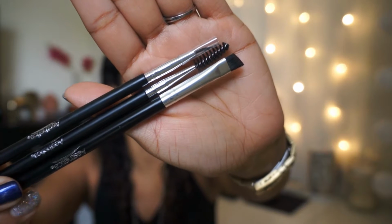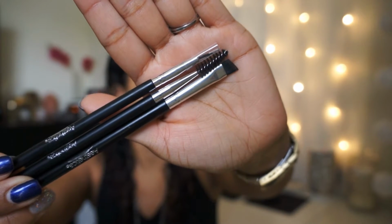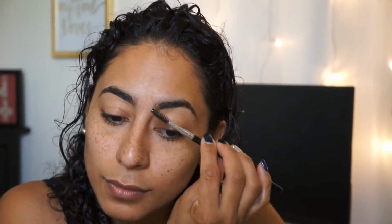First product that I saw was a 3-piece eye brush set. This is by Aesthetica, and we received a detailed brush, a spoolie, and an angled brush. So we're gonna use the spoolie and the angled brush to do our brows, and let's get started.